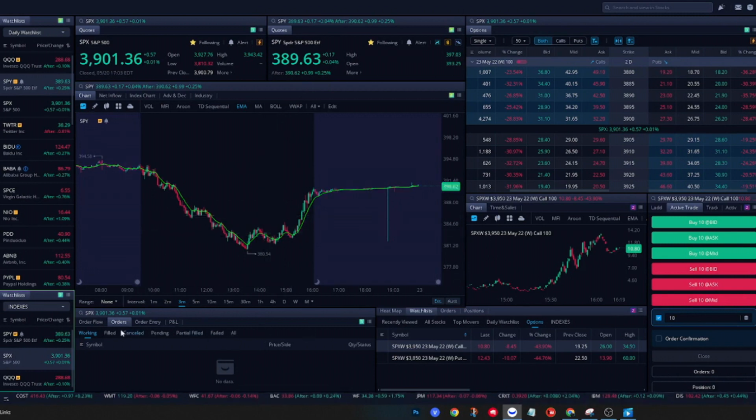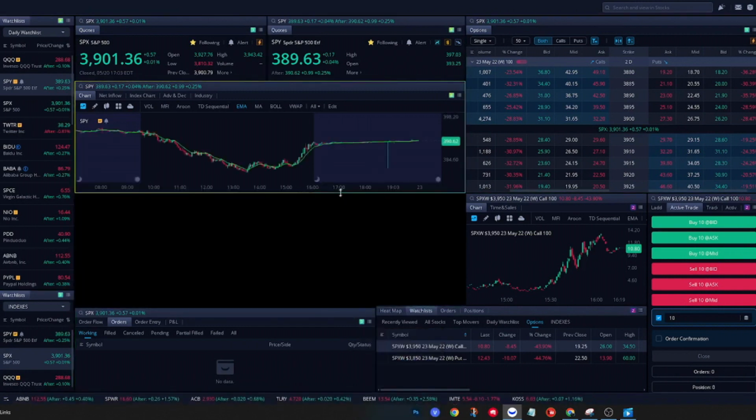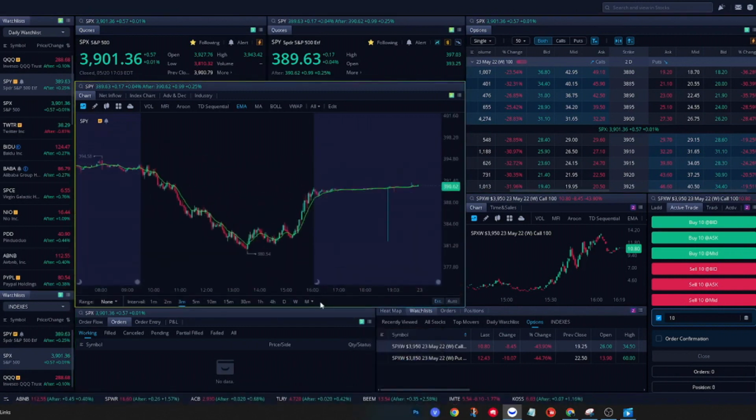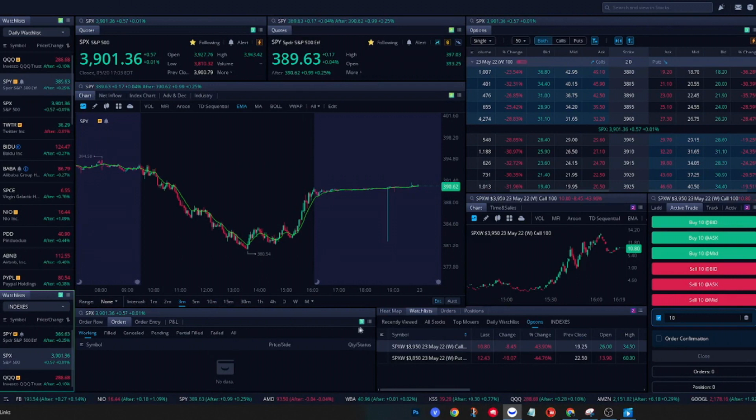Then down here you could just have your orders, your order flow, your order entry, your P&L, whatever else you want down here. Having the orders is pretty important because if you have an order up here, you could just cancel it if you want, or modify it if you need to. This one doesn't really matter what you have it linked to, but I just have it linked to the same color as this one. Again, I don't think it really matters what you link it to, but yeah, you can have your orders down here, order flow.